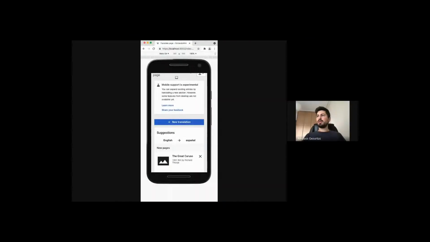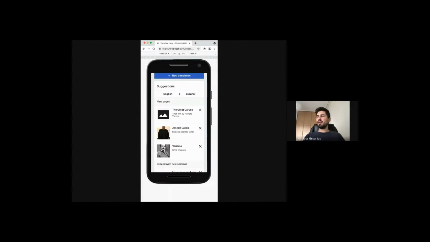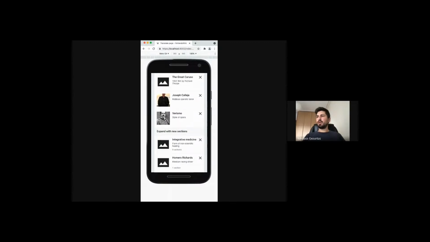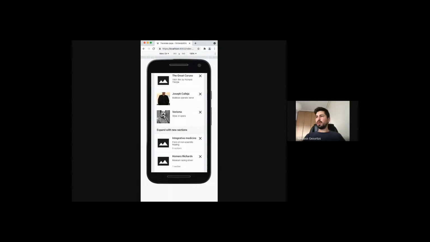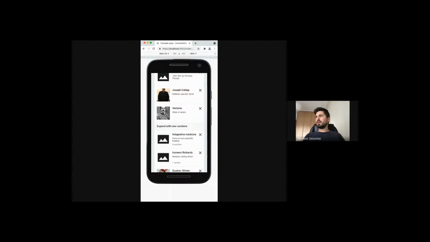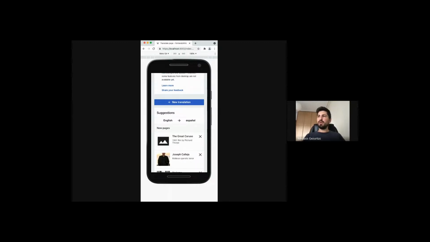Here, as you can see, this is the dashboard of our application. This is the section translation application, and here are some suggestions for the users to either create new articles or expand already existing articles by translating sections. All these suggestions are perfectly valid, but I'm going to choose an article of my preference, and I'll have to click this button. But before that, I'm about to change the target article.